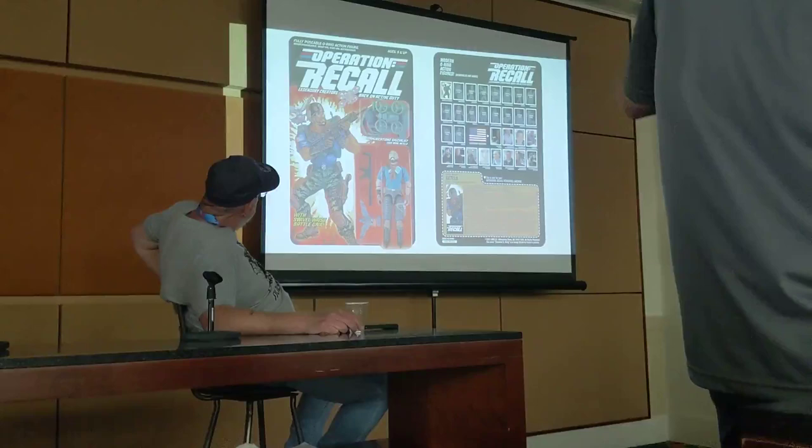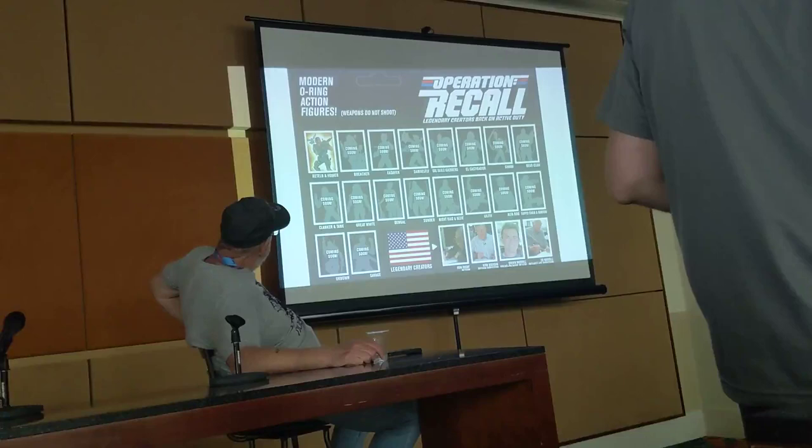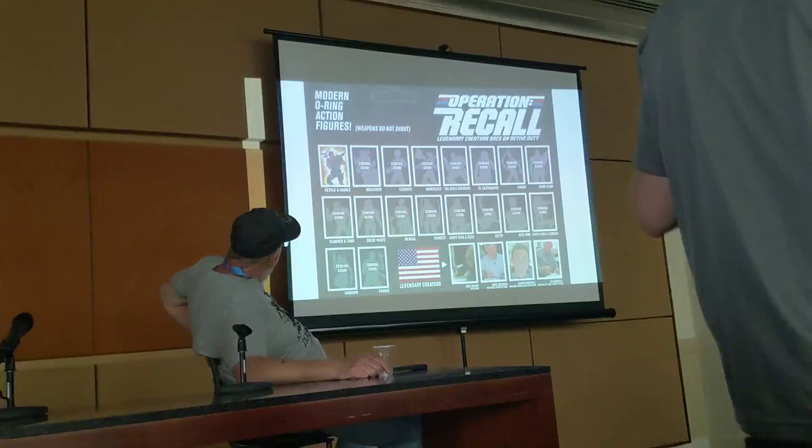And you can see them on the back of the cross cell. We're also going to feature the creators that work on each figure. So you see those silhouettes for the figures up top, and then you see the credits for everybody that touched the figure at the bottom. So I think that's a really cool innovation. So these are the figures. This is what we announced last year was the selections, and that was a lot of fun because some of the people were here.